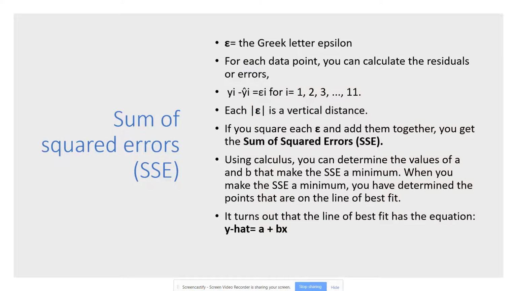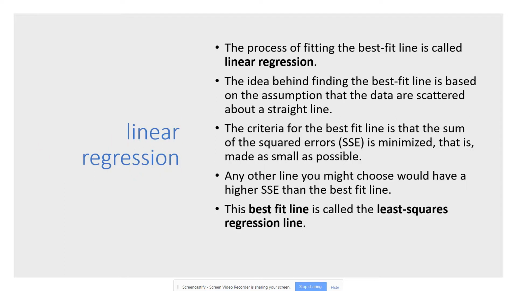It's called the sum of squares errors, and you're never, ever going to have to do this by hand. Basically, we get all of these errors that are made, we square them, and then we add them together. You use calculus to get this, and guess what? We don't even have to worry about the calculus. The calculator gives it to you. The best part for you is you get that line of best fit.